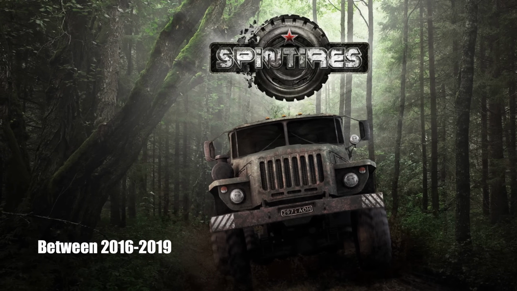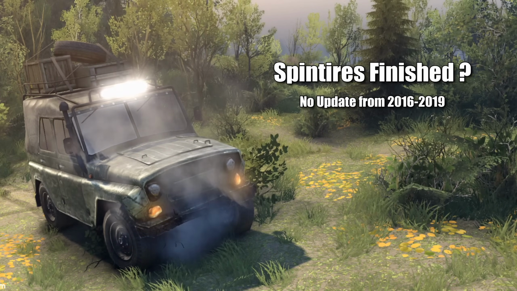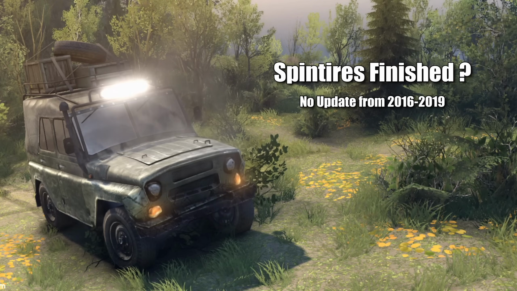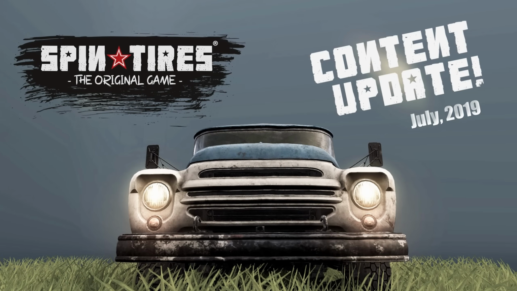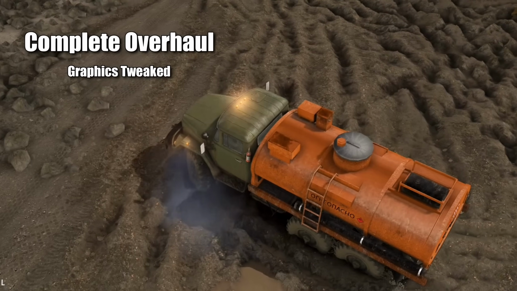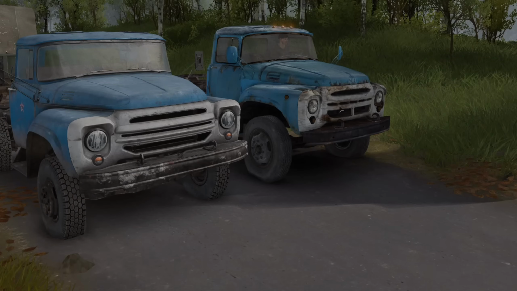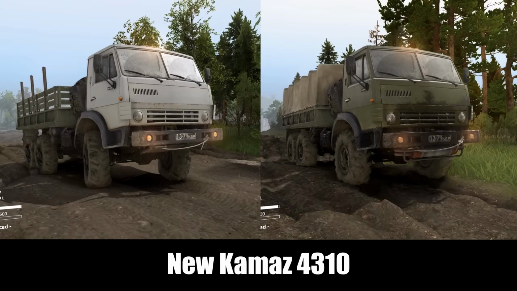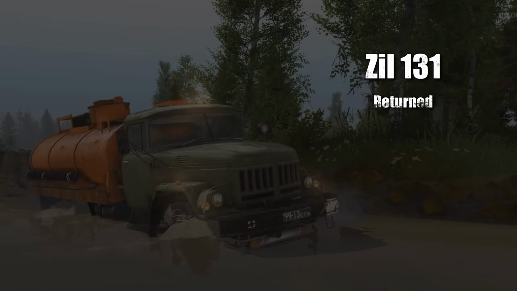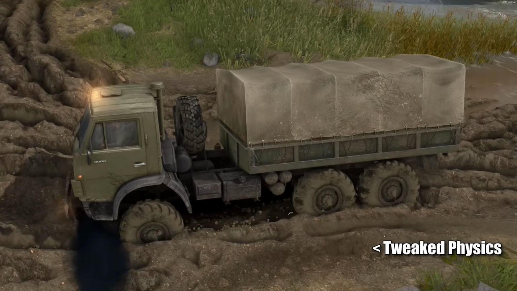Between 2016 and 2019, Spintires received no major update and was even taken down from Steam. Thankfully, the game was back on sale soon after. In July of 2019, Spintires finally received a big content update, changing its name from Spintires to Spintires The Original Game. The updates also added some new and previously removed trucks. This update also came with the following graphical changes.